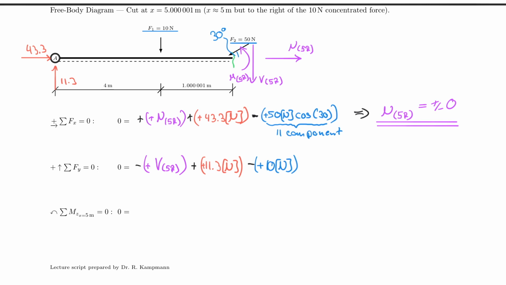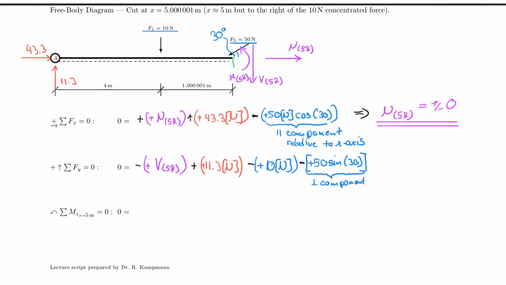And last but not least, I also have 50 times sine 30, so 50 sine 30, and that is positive, but it's pointing downwards, therefore negative here in my black identifier. And we can now state that this is the perpendicular component. And when I talk about these components, I mean relative to x-axis. Right? So it's relative to x-axis because that's where the reference fiber is, and that's what we need to always follow our logic.